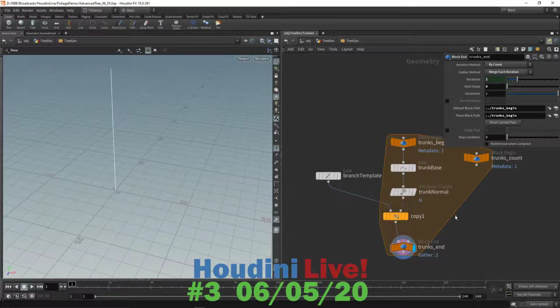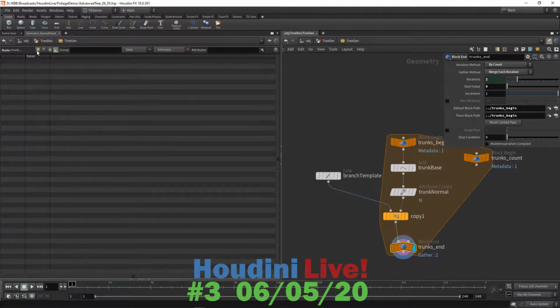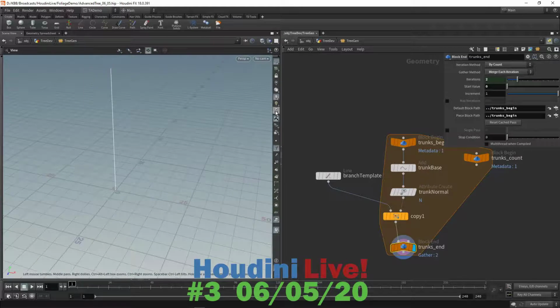So actually, how many objects do we have here? It's really hard to tell because they're all sitting on top of each other. So I'm going to click this and then go to my geometry spreadsheet and say, okay, points. We actually have 4 points in here. We have 0, 1, and 2, 3. And that means we have 2 primitives. We have the 0 primitive and the first primitive. So it actually worked. This generated the number of copies here. But the problem is they're sitting on top of each other right now. And that's not good for anybody.